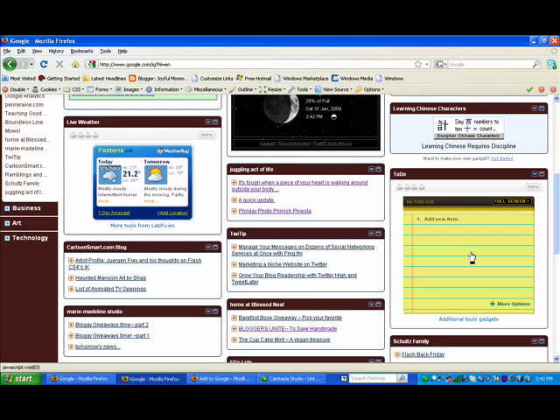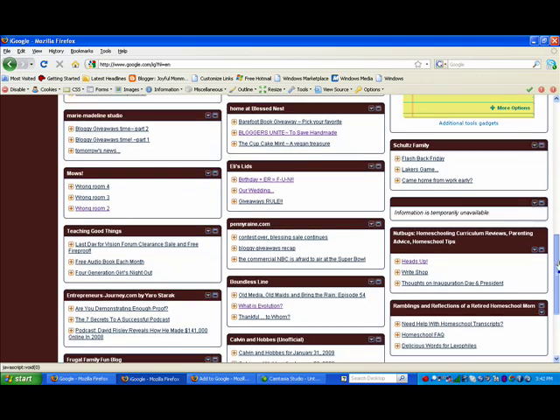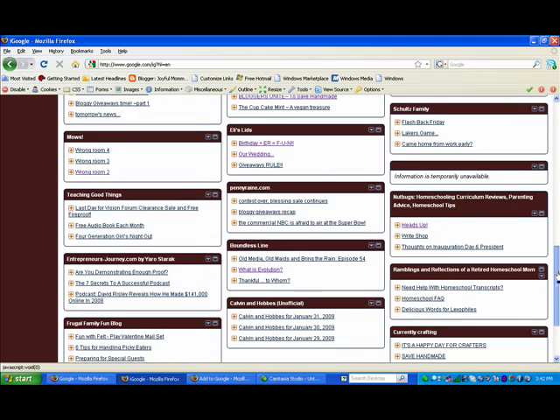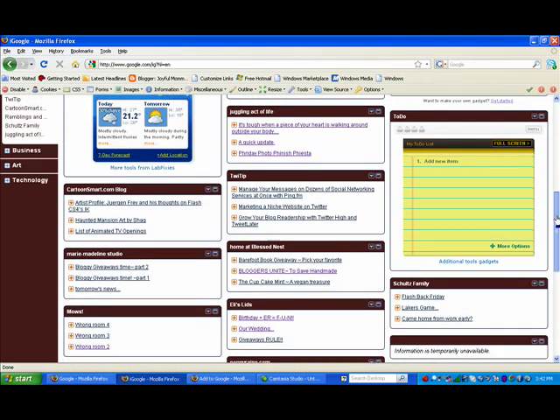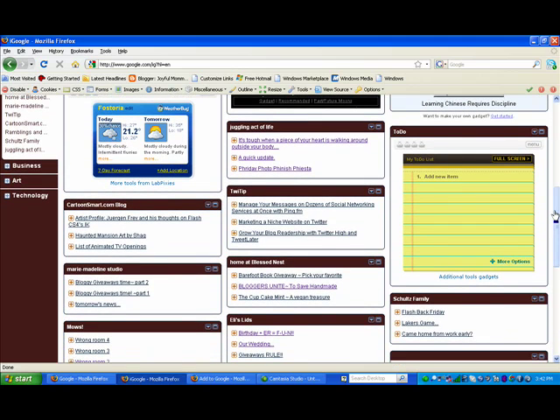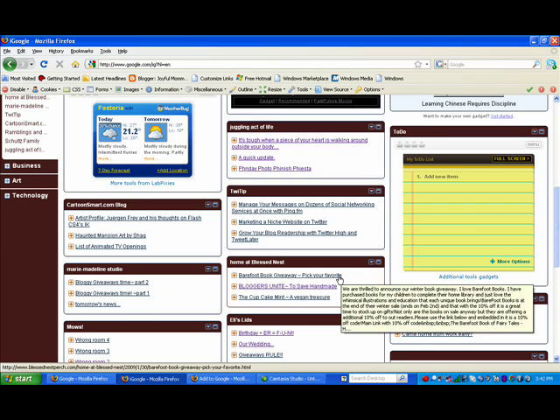And now, these are all my different blogs, all down here. These are different blogs that I read. Of course, we have Calvin and Hobbes, and I don't read every single post that's on these blogs, but I find that if I go to the web page of the blog, I tend to spend more time there, which, when you're not doing anything, you don't have anything to do, that's fine. But when you're busy or you just want to see what's going on, by hovering over each of these, you can read the first paragraph of each blog, which is kind of nice. And you can just see what's going on in each of the blogs that you like to read.